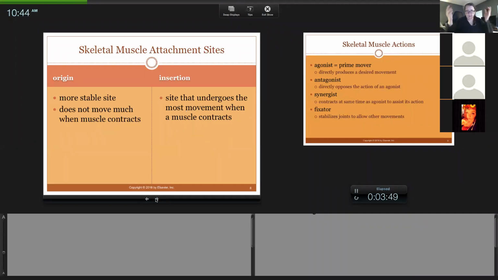So if I say, what are the 4 actions a muscle can have on a limb? It can flex, extend, adduct, or abduct. So those are the 4 primary. When we did the bones, we talked about circumduction and rotation. That's only at the hip and shoulder. But the 4 basic things we talk about are flexors, extensors, adductors, and abductors.